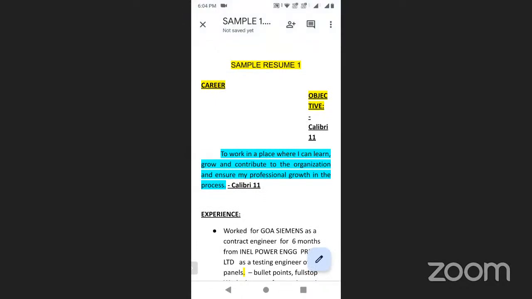If the career objective is in Calibri 11, then at least the text within it should be at Calibri 10 or 9. So the text within it should be of the lesser font. Headings of the sections must be of a bigger font than the text within. The equal font doesn't look proper. So there should be some small variance.